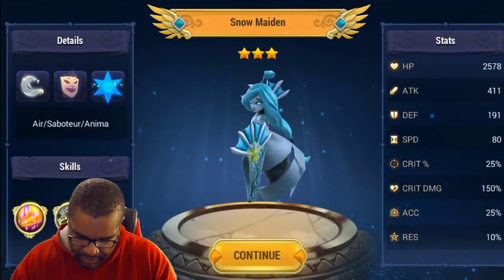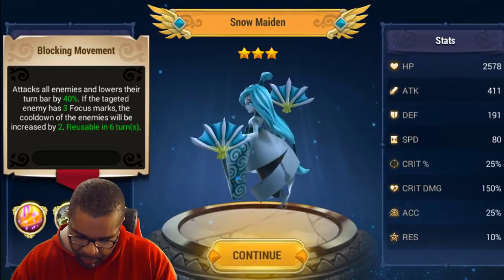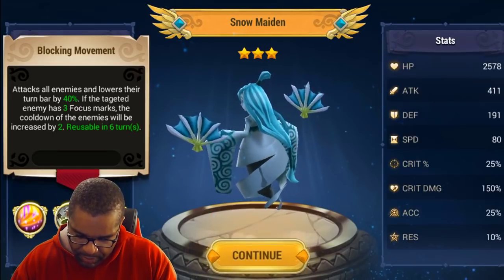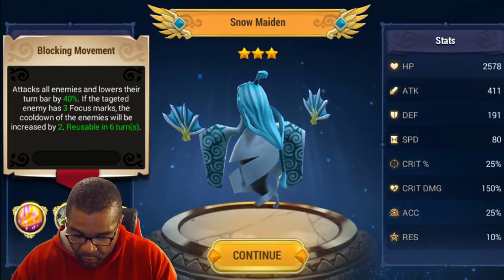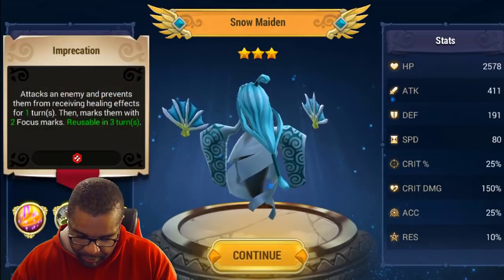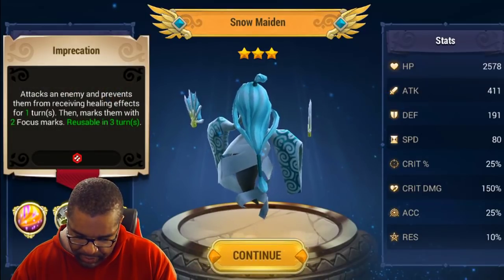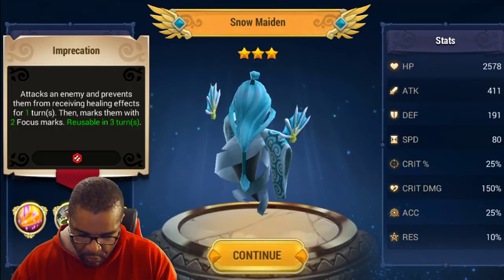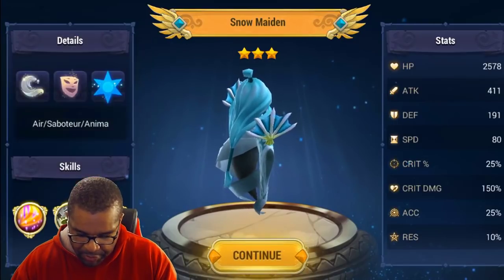So, Air Snow Maiden. Let's take a look at it. New unit. Attacks all enemies and lowers turn bar by 40% if targeted. If the targeted enemy has 3 focus marks, the cooldown of the enemies will be increased by 2. So AoE cooldown reset as well as turn bar manipulation. Pretty strong. And then this attacks the enemy and prevents them from receiving healing effects for 1 turn. So hopefully that can improve to like 2 turns. The cooldown on that is really low, which is super nice.